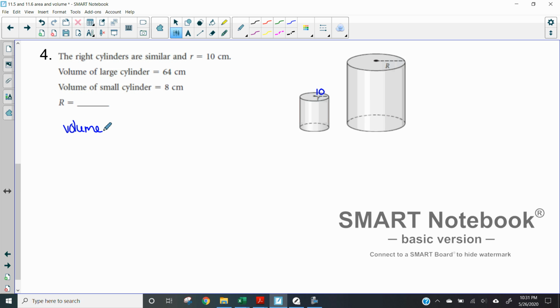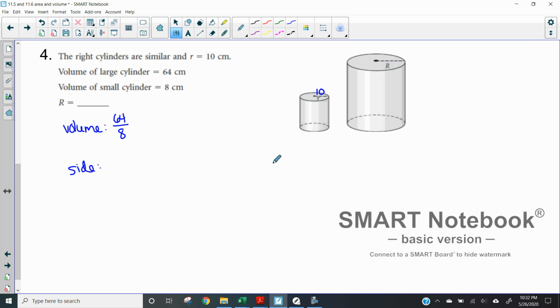So this is kind of one of 3 buckets, right? We've got the sides, the areas, the volume. So we have the volume ratio, 64 to 8. You certainly could flip that around as well if you'd like. What we want is the equivalent of the side ratio. So radii in this case, or even if it was height, or for that matter, circumference, those all fall into the side bucket. Those are all one-dimensional measurements.